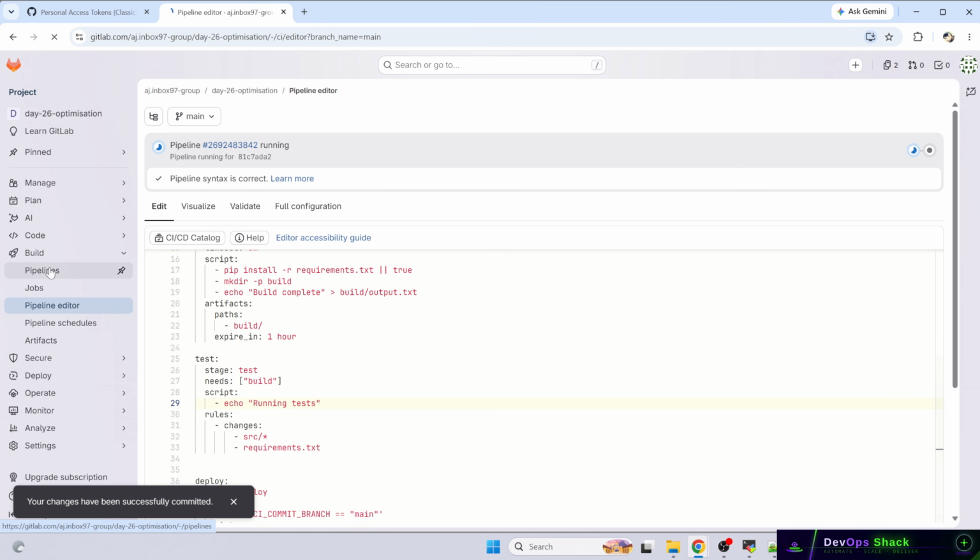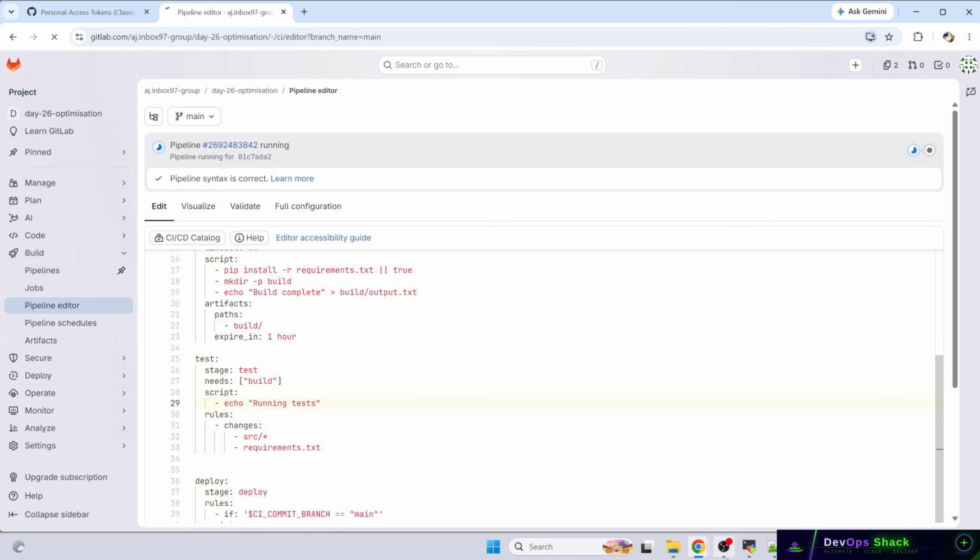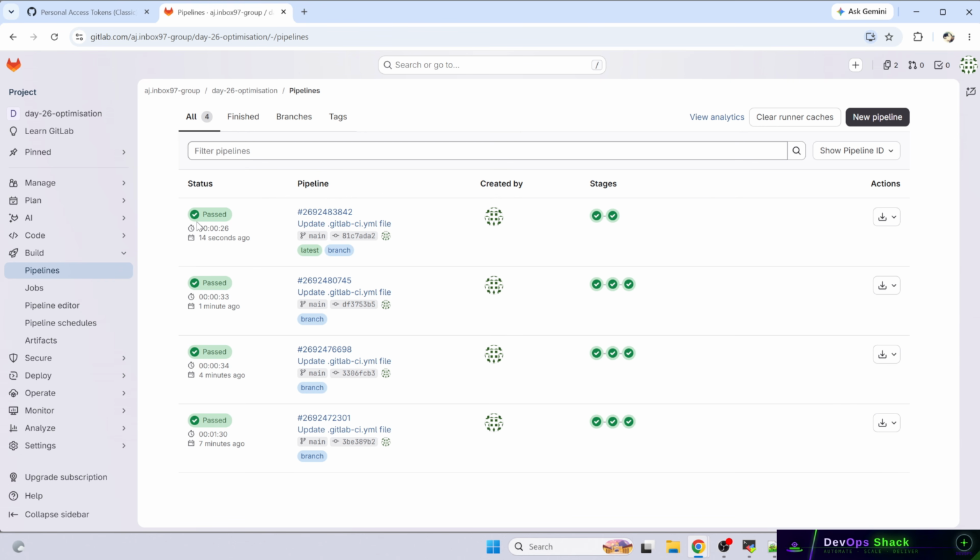So let's wait for this to complete. Now, interestingly, guys, you can see that this pipeline that we just ran completed in 26 seconds, much less than what we did in the first run. So how did it happen? Because here it did not execute the test stage. Why? Because there were no changes that required testing. So this is a very good option, and these are quite good ways in which you can modify your pipeline to make it much better, to reduce the duration as well as reduce the cost. So make sure to check out the documentation.